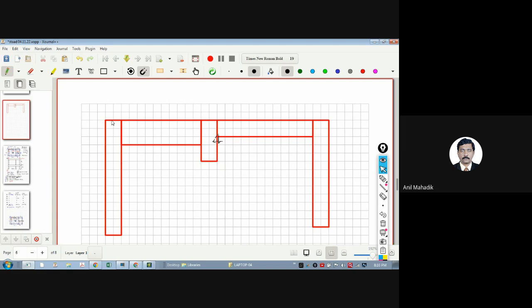So suppose this is our bending moment diagram. For this beam the bending moment diagram is very high. Then as this depth is less, the bending moment will be less here, like this. Let me give a number to this. Let's say this bending moment is 50, and for this beam let's say it is 70.